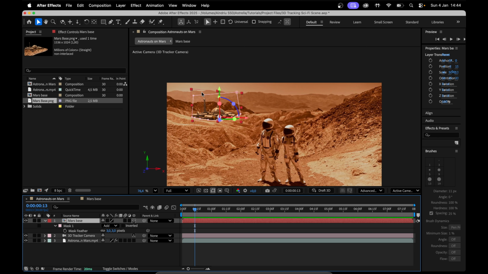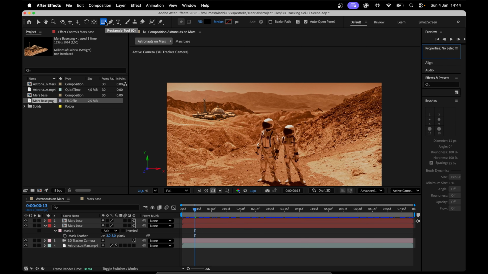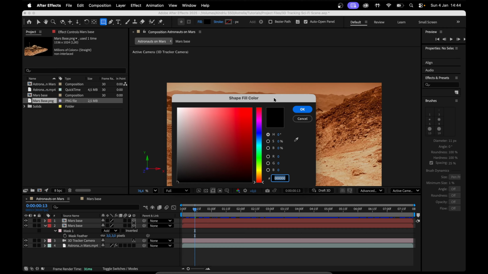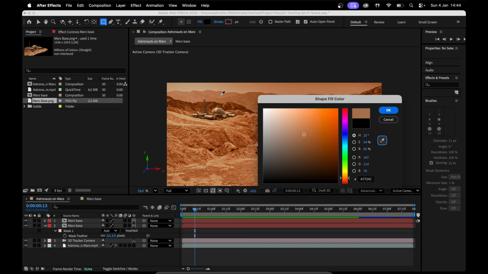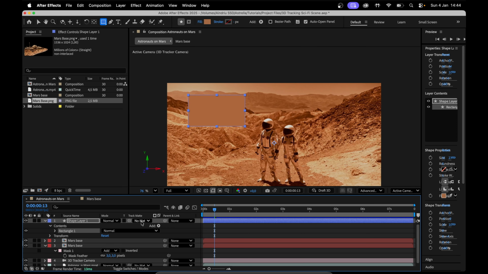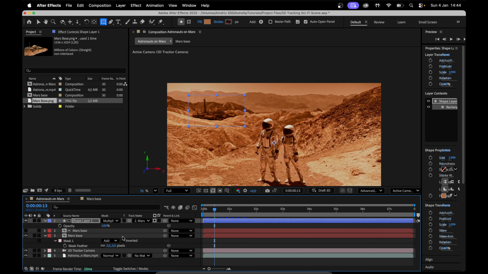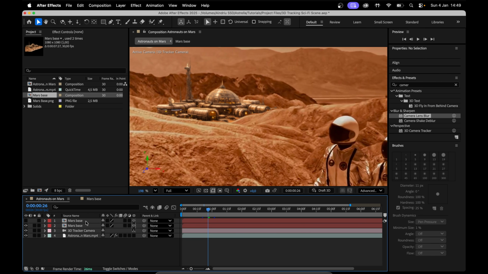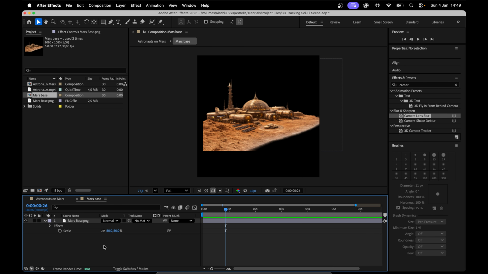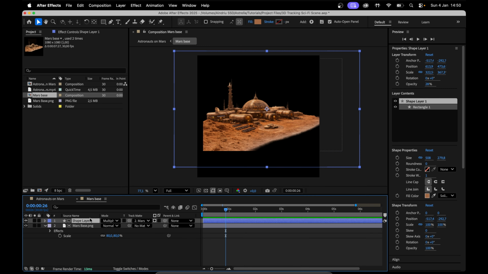What I like to do though is blend it with the environment a tiny bit better. So I'm going to Command D, duplicate the comp, go up to the rectangle tool, fill, use the eyedropper on a distant element. I'm going to draw a rectangle over it. And then toggle the modes here and change the track matte to the top Mars base. Change the blending mode to multiply and then press T on the keyboard to bring up the opacity, 28% like this. Command X, go into the Mars base comp, Command V, and then just do the track matte again. Toggle the I to get the Mars base underneath, and there we go.